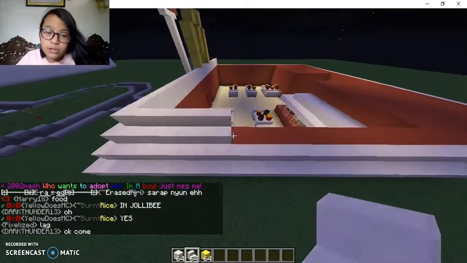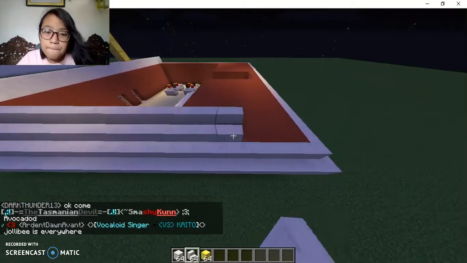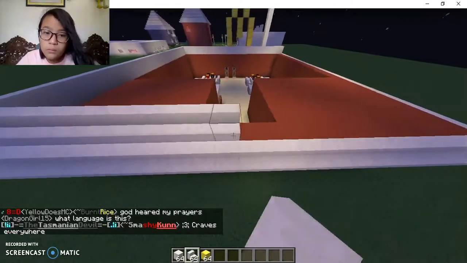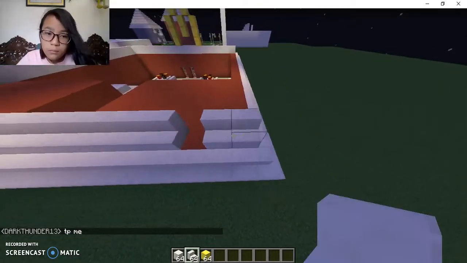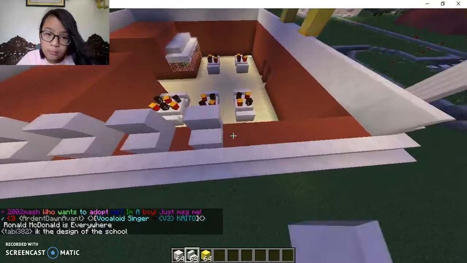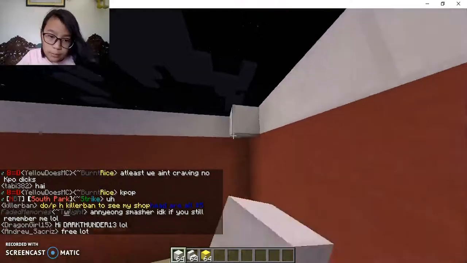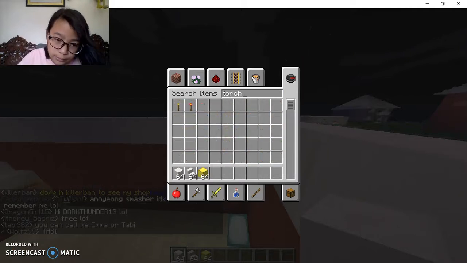So I'm finishing this right now, so I need to be quiet. Okay, there we go, just the roof. Can they jump over here? Okay, they can't. Okay, we need torches.